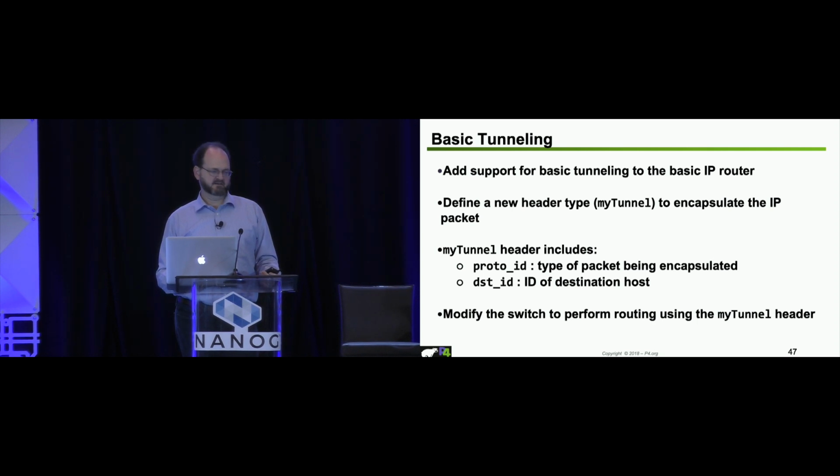So we're going to define a new header type, mytunnel, and it's going to have just 2 fields in it. A protocol ID, like the Ethernet protocol ID, a 16-bit field that would be 0800 for IPv4. So there'll be Ethernet, optionally this mytunnel header when a packet's coming in, and it'll specify what the next header is after that, maybe IPv4, IPv6, whatever.